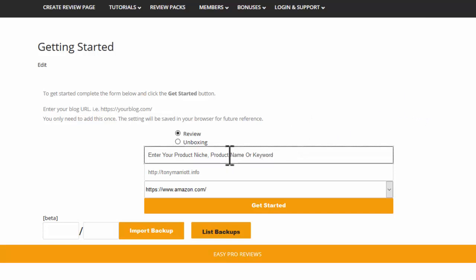So here we are, and I'm going to go on the Get Started page, and I'm just going to put in electric guitar, because that's kind of the area that I'm looking at. I've got a blog name already in here. That's optional. If you're going to add these pages to blogs, you want to put that blog name in there. It helps when it configures it later with the navigation.